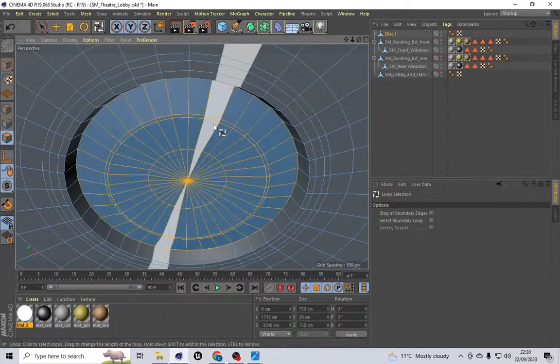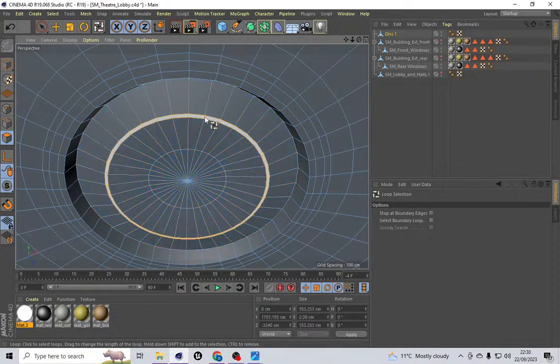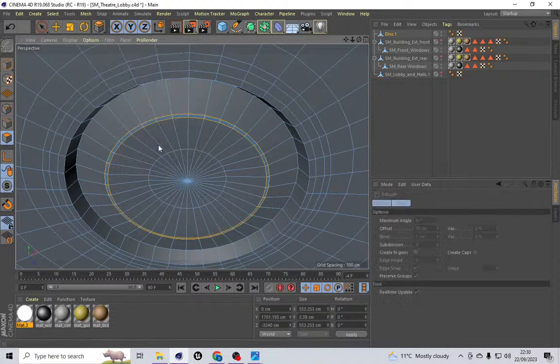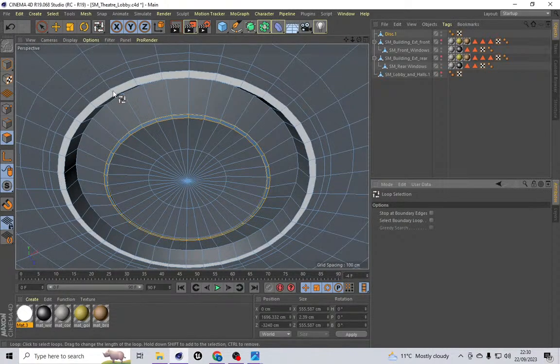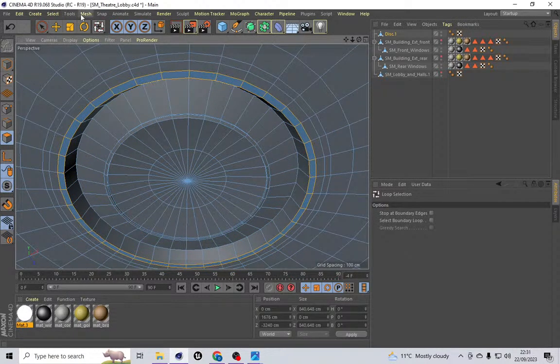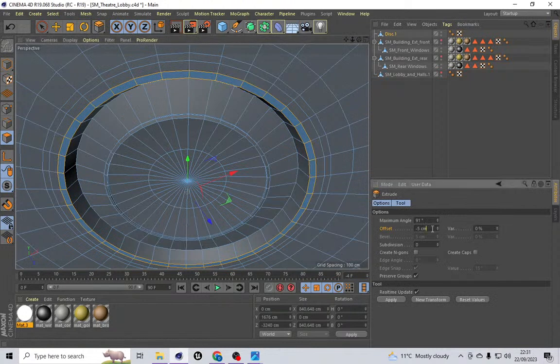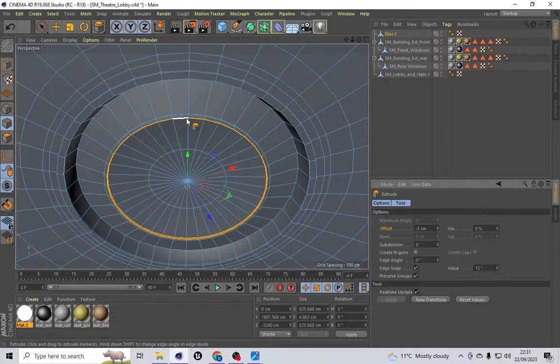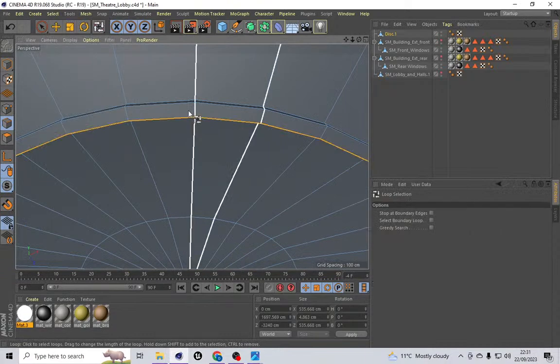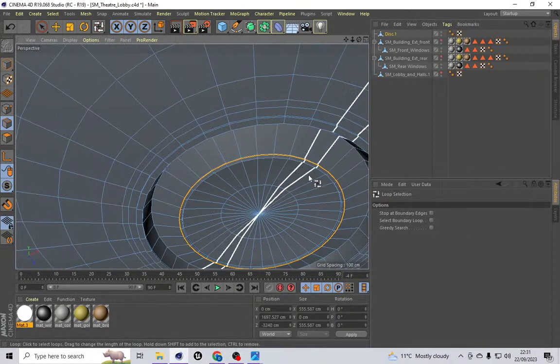Okay, so if I select that there, and then do an extrude again, but this time for a minus amount, so it's coming inwards, and okay, now I'm going to start curving these, giving them a bit of character.